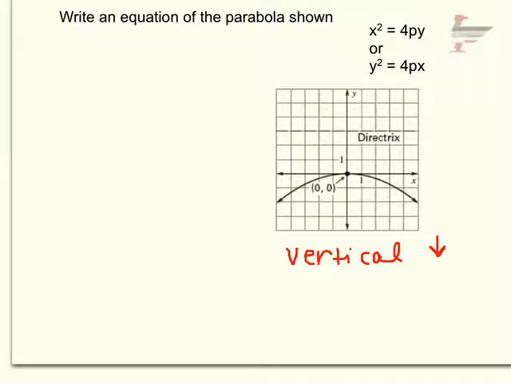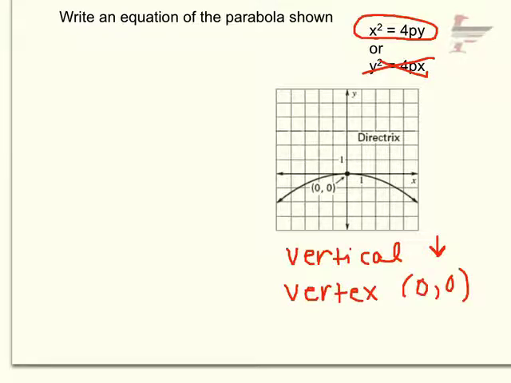So I'm going to go this route. And it's centered at the origin, right? I know the vertex is (0, 0). I can see that, so there's no shifting. And I can count here that the directrix line is 1, 2, 3 units, so that equation would be y equals 3. So it's 3 units from my vertex, which means my focus point, although you don't see it here, would be 1, 2, 3 units below, so that point is (0, -3).